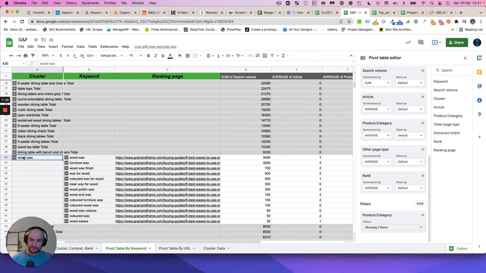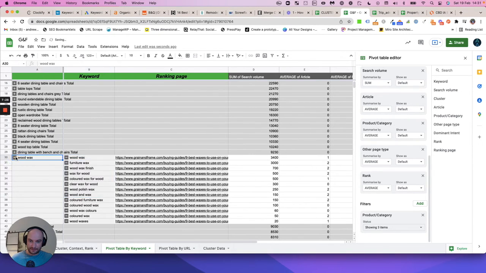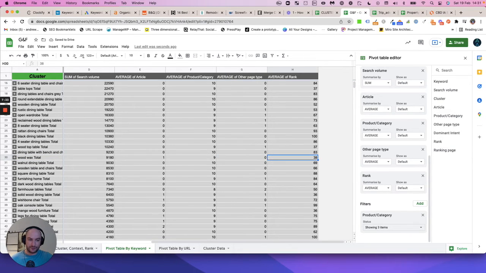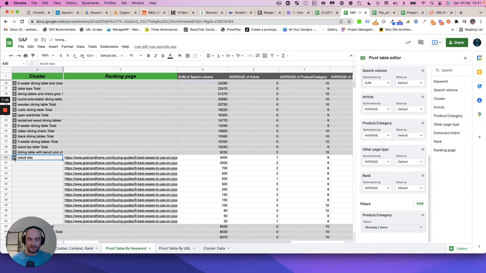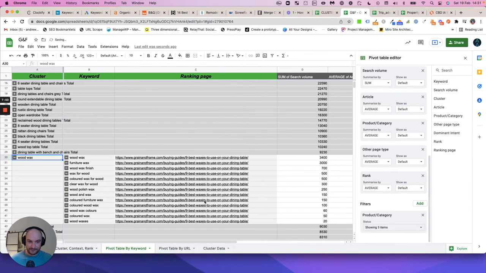So for the keyword wood wax and all the results under it, we can see here we rank on average, if I roll that up, in position on page 4, and we can actually see the intent is heavily product based. You can see that 9 out of 10 results are product, and there's only one article. So when I drop this down to view the ranking pages, because we've pulled through that ranking site, we can actually see what we have trying to rank is a blog, 9 best waxes to use in your dining table.